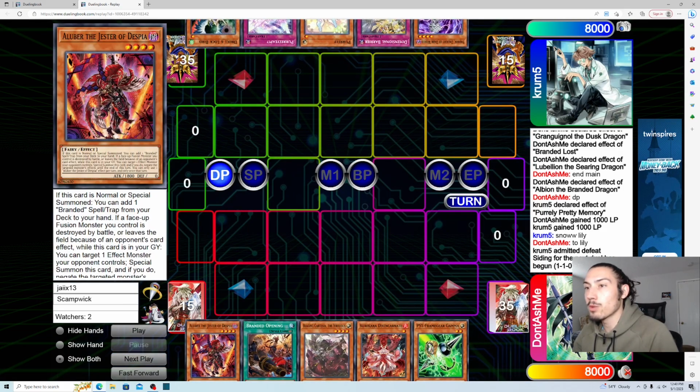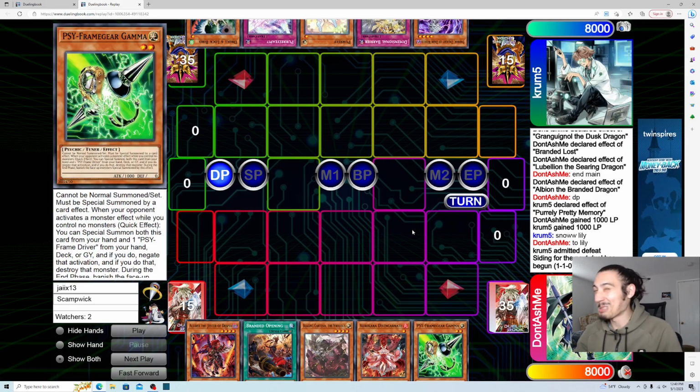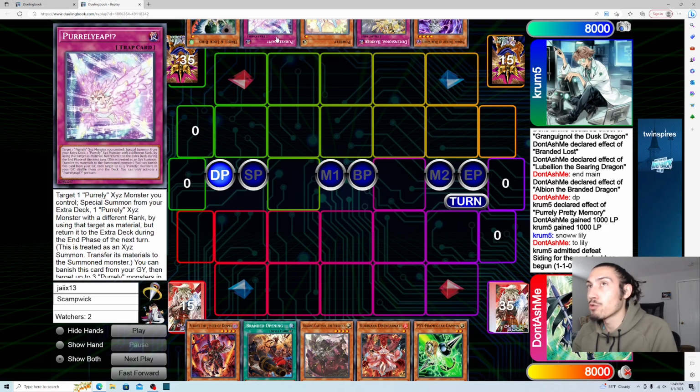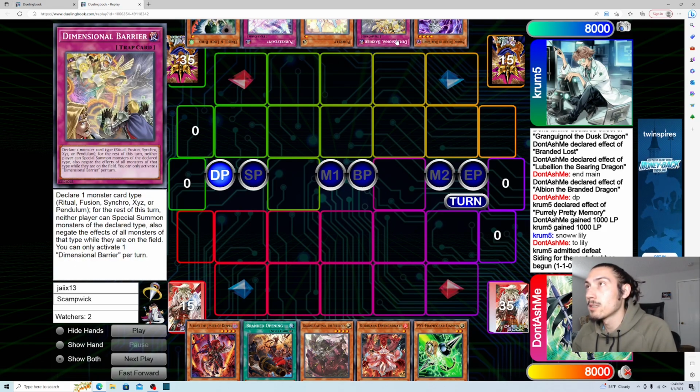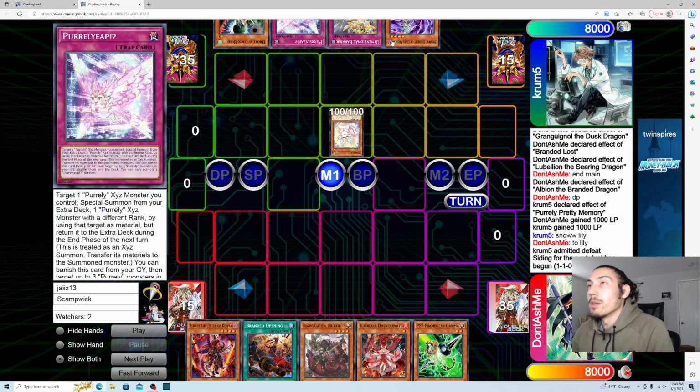So opening hands, we have Aluber, Branded Opening, Cartasia, Karkura, and Gamma. So this is a nasty hand. This is a nice hand. He has Droll, Trap, Pretty, D-Barrier, Snow. So he kind of bricks. This is like a brick.